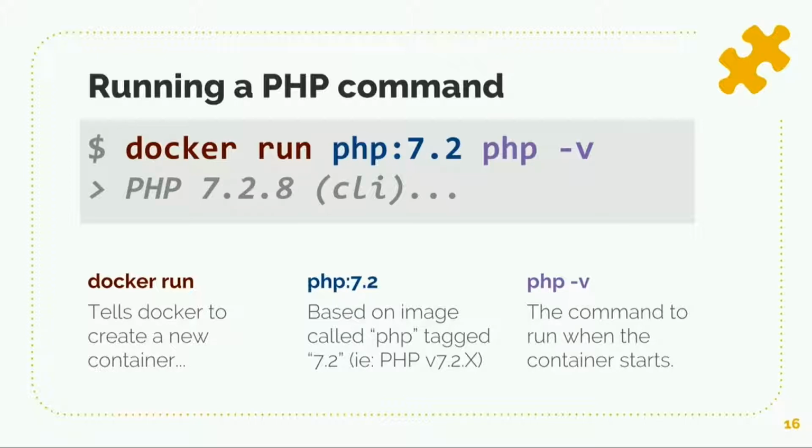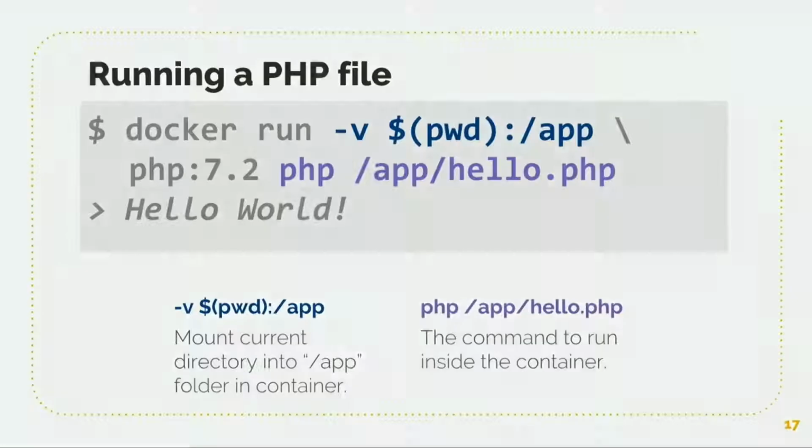If you want to try this with a different version, you just change 7.2 to 7.1. You can also change it to 7.1-apache to get a slightly different variation on that. There's a bunch of different Docker images. We'll talk more about images and containers, what they are, but just know that's how we get the version of PHP in Docker. Now, if we want to run an actual PHP file, so that first example is not really that useful, but this is a little more useful.